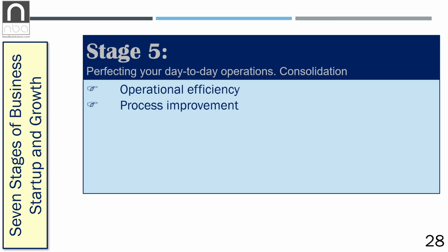This is a stage where, and we'll go over this in detail, there's a very subtle difference between a startup mindset and a company's mindset, and we'll talk about this later on as well. But the whole idea, just to mention here, is that stage 5 is when you're able to sit back and not just manage to run this as a company, but also zoom out, look at the big picture view of where you are, where you want to be heading, and really start planning for the future.